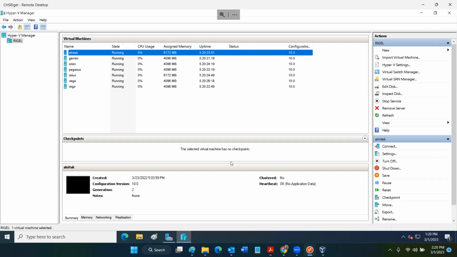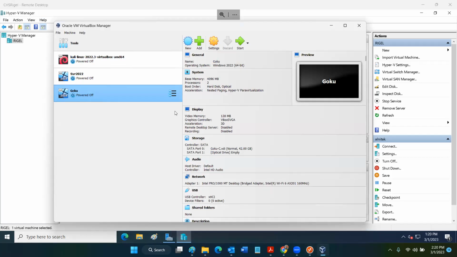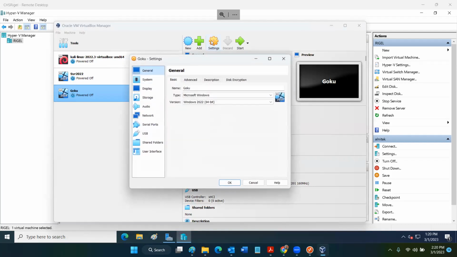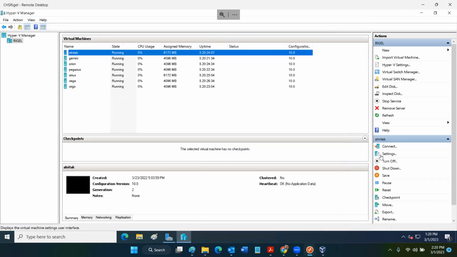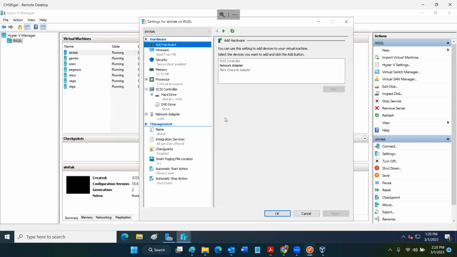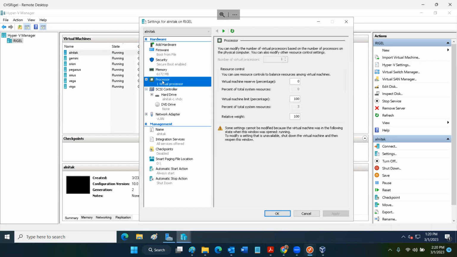Now, Hyper-V is very much like VirtualBox. So you'll see a lot of similarities. You can go into the settings and access each of the virtual components. And the same is true here. You have settings and the virtual components, right? So you can change the number of processors when the machine is not running. So one advantage of working with virtual machines is that you can upgrade or conserve components as needed.